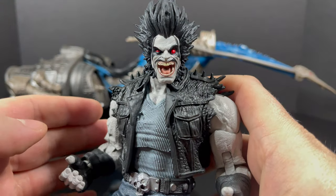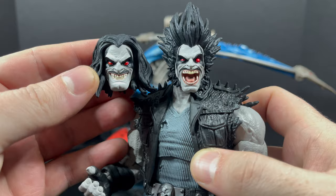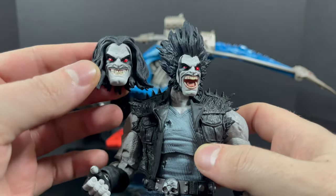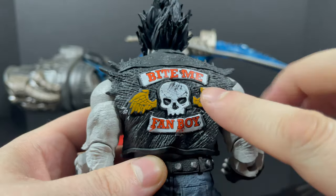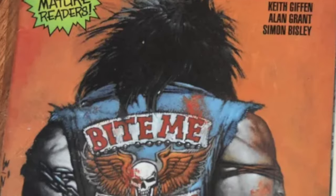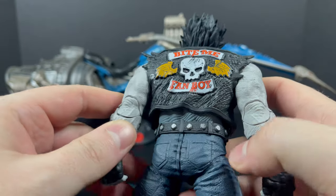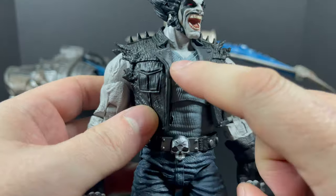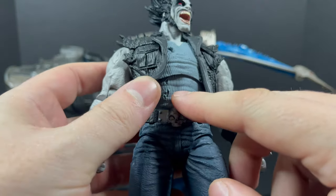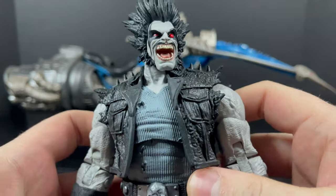Lobo himself — this is wild. Love the head portraits on this guy. The spiked look, or the motorcycle windswept look — very 90s, very Lobo. You can see the differences between the two. The more spiky hair looks great — it's also very Superman the Animated Series, Brad Garrett. On the back side it says 'Bite Me Fanboy,' nicely detailed and nicely painted, straight from the comic book cover. So this is through and through a very 90s Lobo, although they're kind of billing it as more modern. In talking about the paint again, this would have been the perfect opportunity to paint through his shirt so you see his skin through the holes in his clothes — these are elements we like to see. McFarlane Toys, please do this more.